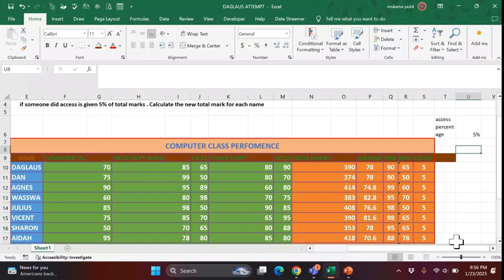So we are just assuming here someone did Access, 5% of the total marks. We want to calculate the new marks. Teacher, if you have to solve that problem, if someone asks that, how can you solve that one?